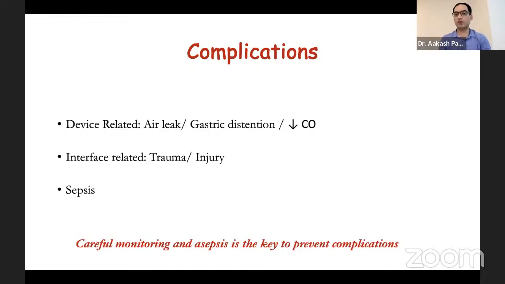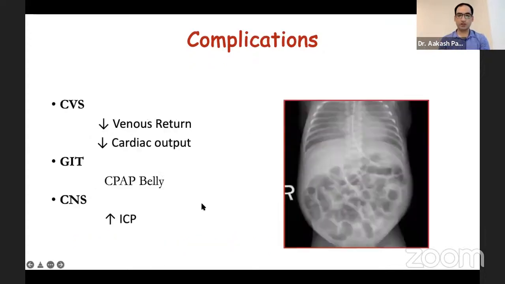So you should always maintain asepsis and always use distilled water to fill the chamber for delivering the pressures. Other complications can be CPAP belly. All babies who are on non-invasive or invasive mechanical ventilation should have an OG tube in situ to vent off the excessive gas which goes into the stomach. Otherwise, it will lead to abdominal distension, which is a passive phenomenon, but often it leads to stoppage of feeds, thereby leading to malnourishment of these babies.